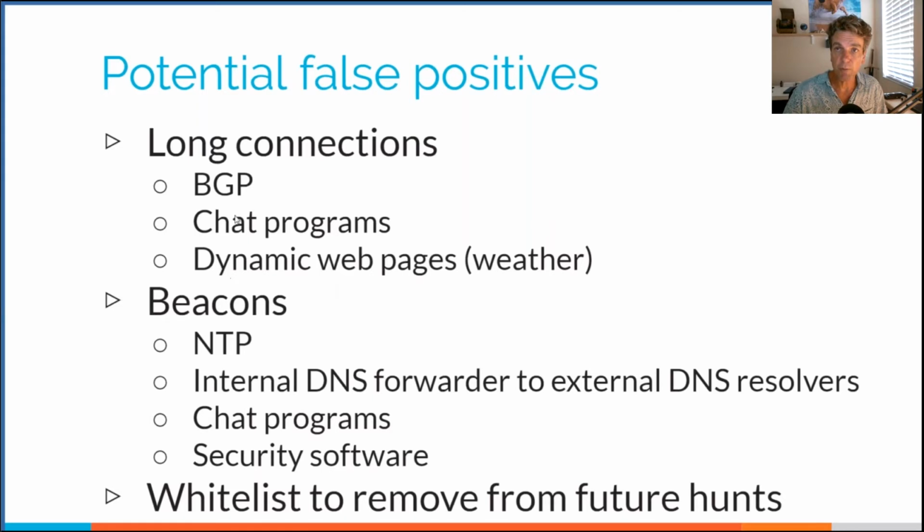The other one that can show up as a long connection, can also show up as a beacon, is chat programs. Slack and stuff like that. Some of them actually hold a connection open all the time, as long as that application is open, in order to be able to get immediately updated anytime somebody sends a chat. Sometimes it'll do it in a beacon fashion. It'll just constantly check in. So either one of those, if you see it, where is it going to? And is that a potential chat software server that it's communicating with? That might explain the connection there.